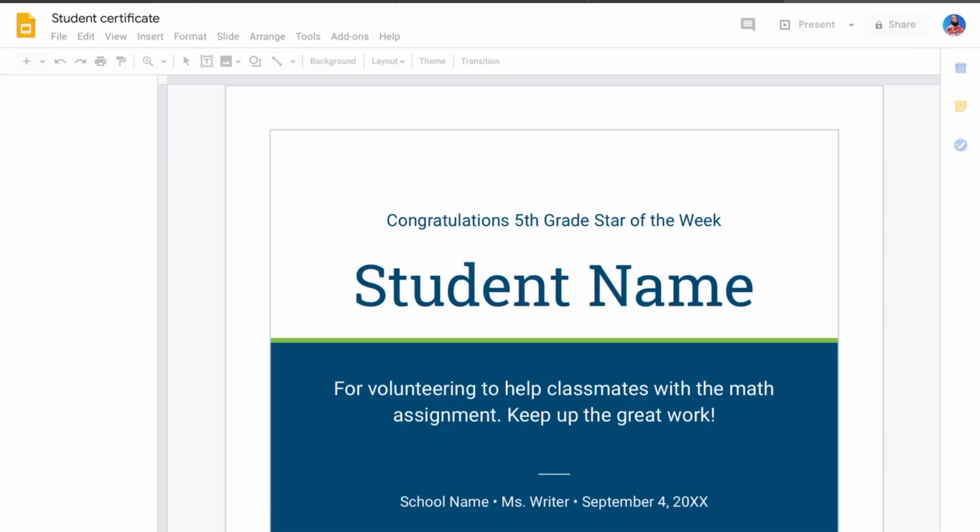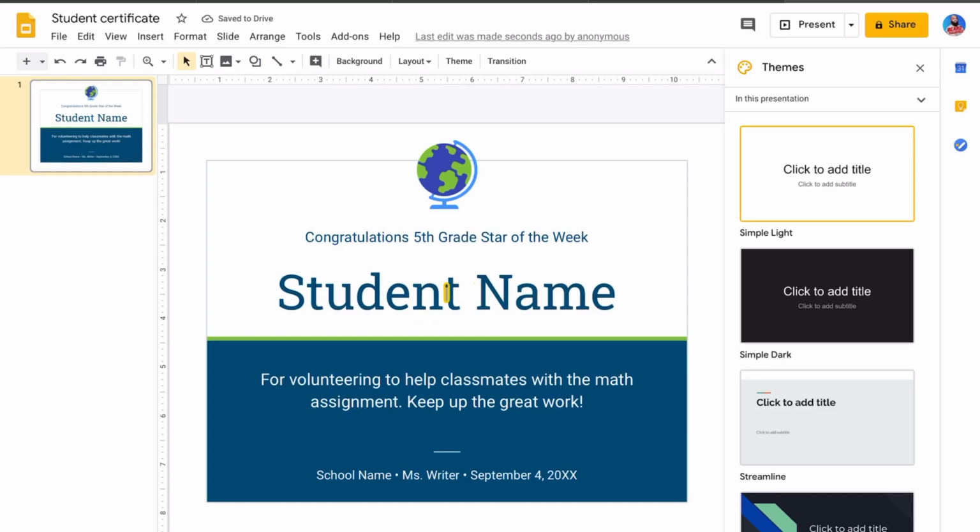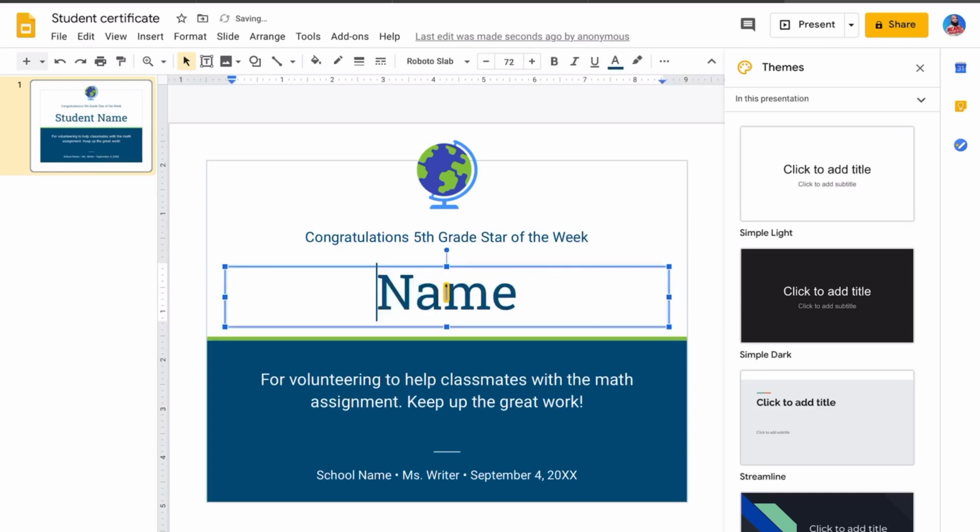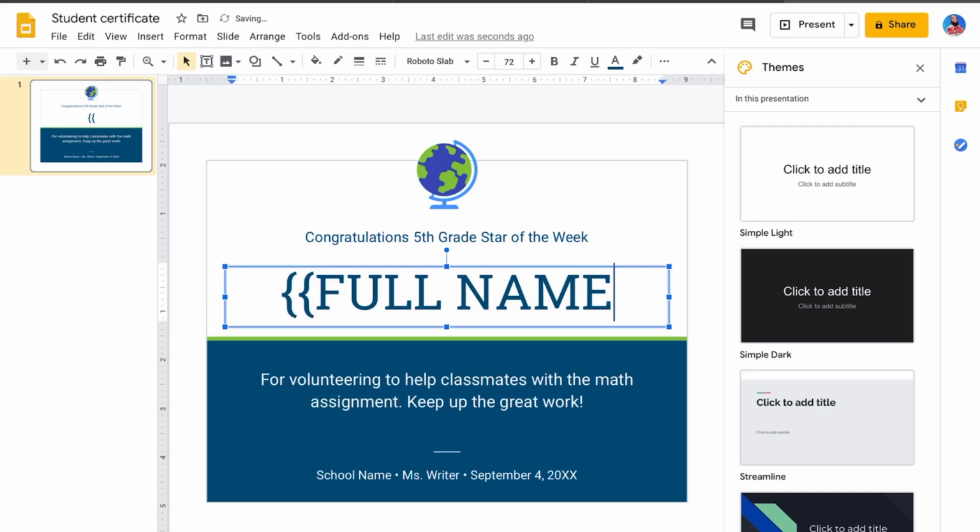Okay, so I'm going to create this certificate here. And where it says student name, what you want to do there is just delete that. Bring these brackets, okay, this set of brackets. I'm not talking about these brackets, nor am I talking about square brackets. I'm talking about these wiggly brackets, okay? I don't know what they're called. So bring a set of these two brackets and type in capital full name. And then again, bring those two brackets. What this is going to do is make a mail merge for the name of the person who has participated, okay?